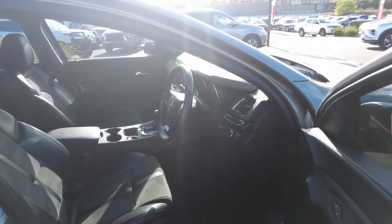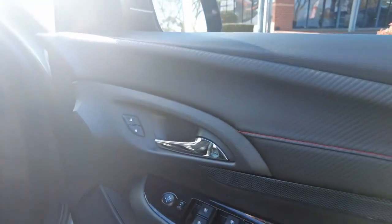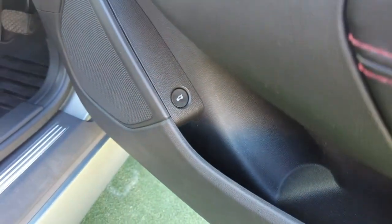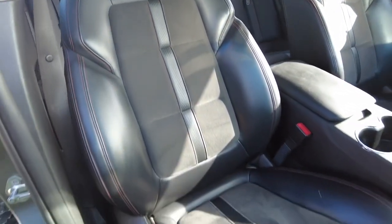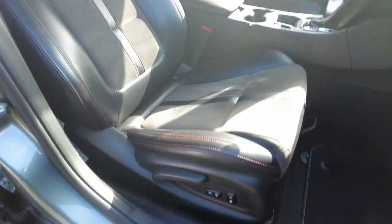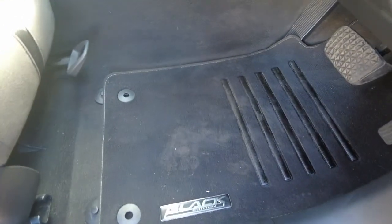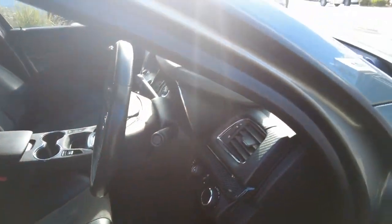We'll jump on in and I'll show you everything inside. You've got your really nice carbon fibre-looking leather with red stitching through there. We've got our boot button just in the door jamb, power windows, power mirrors, and your locks are all here as well. We've got leather and suede seats with red stitching — really nice condition. Electric seats too, as you can see from the buttons. This car also has genuine Black Edition car mats.